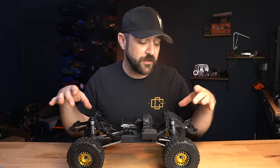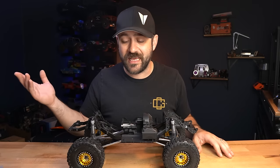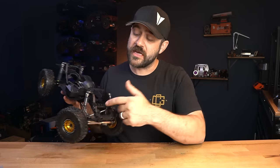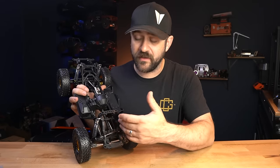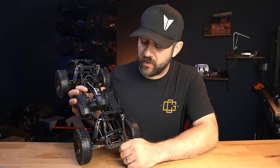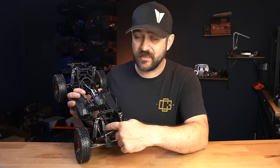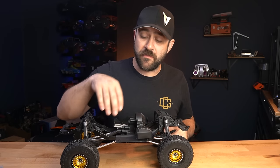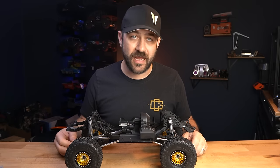It doesn't really change the build much to lock it out or build it so you can add the servo, as I've done here. The chassis for the SCX-10-3 Base Camp Builder's Kit is pretty much unchanged from the other SCX-10-3s, other than the Gladiator which has a longer tail section. We do have the three-servo style mount up front, which I believe only came on the Base Camp previously due to the forward motor placement. There's also a winch mount on the bumper, and it comes with multiple battery mounting positions for your custom build.